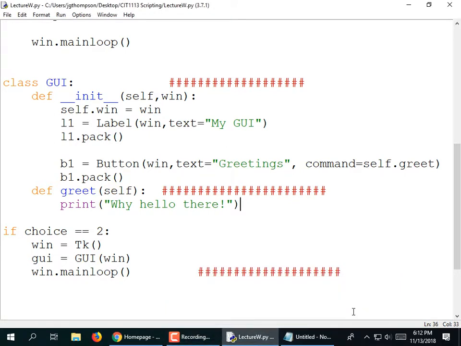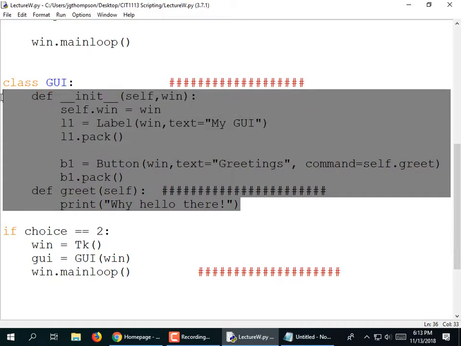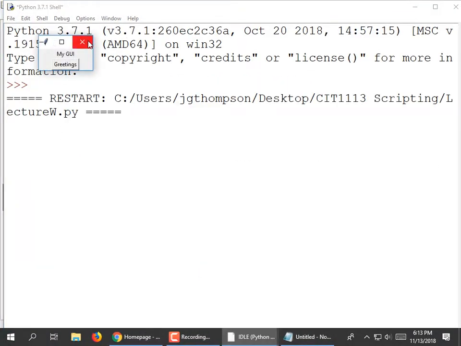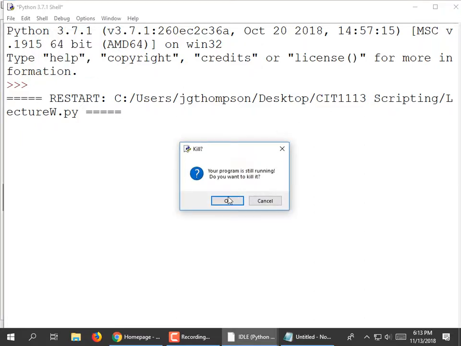So I hope you get the idea that what init is doing is it's setting everything up. It's adding all the controls to the dialog, and then we add a separate function for each button. What if we wanted to add a close button? I mean, it already kind of has one, right? When we run it, you know, we can click that. But I'm going to add a close button just for the joy of adding one more function to my class.